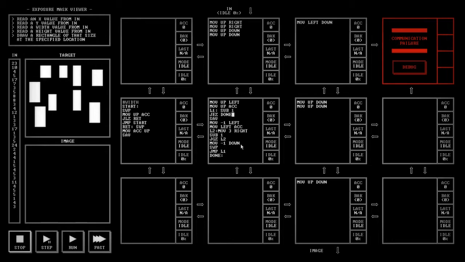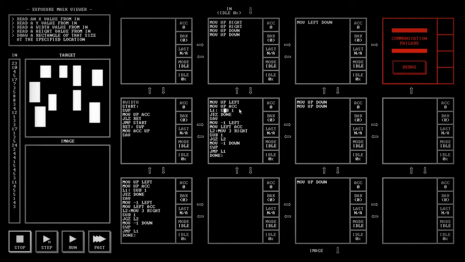Let's try that. So let's just hold on to this over here for now. This thing's job is it's going to get an X and Y and a width. So it's going to get 3 values.